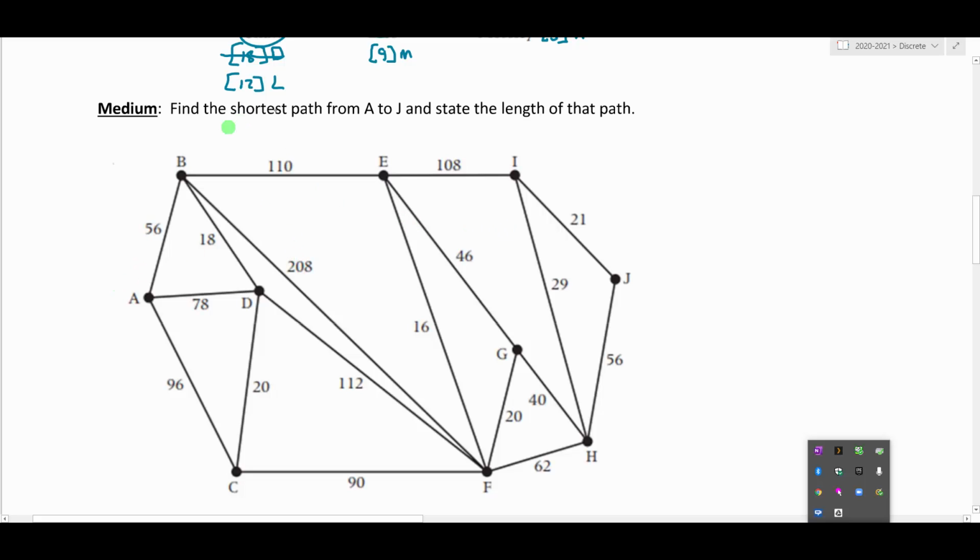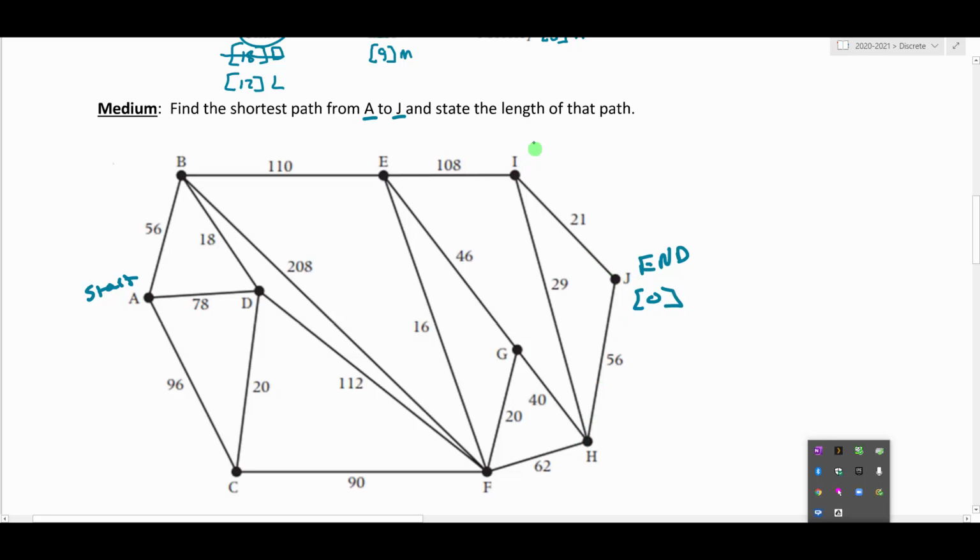Here we go. All right, so it says find the shortest path from A to J. No problem. So here's our start. All right, it says from A to J. So J is our end. And I'll mark that with my 0. There we go. And then we'll start the algorithm, right? We're going to analyze all the edges leading into J.